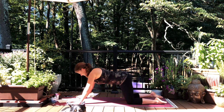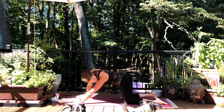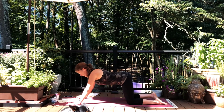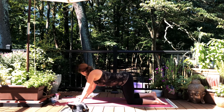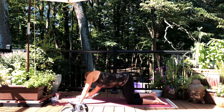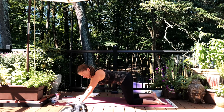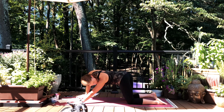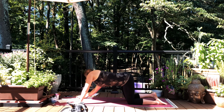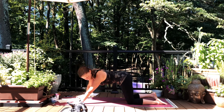Next, take a breath in. As you exhale, you're going to wag your tail to the left as you turn to look over the left shoulder. Inhale, everything comes back to center. Exhale, wag the tail to the right as you turn to look over the right shoulder. Inhale, back to center. Three more on each side, using your breath to guide you. When you finish, you can shift back to child's pose and rest.